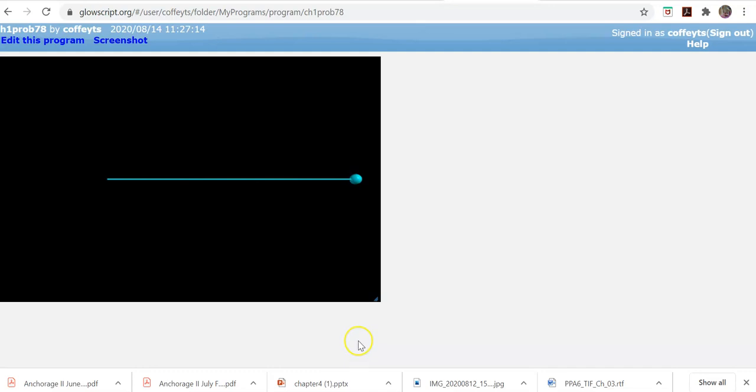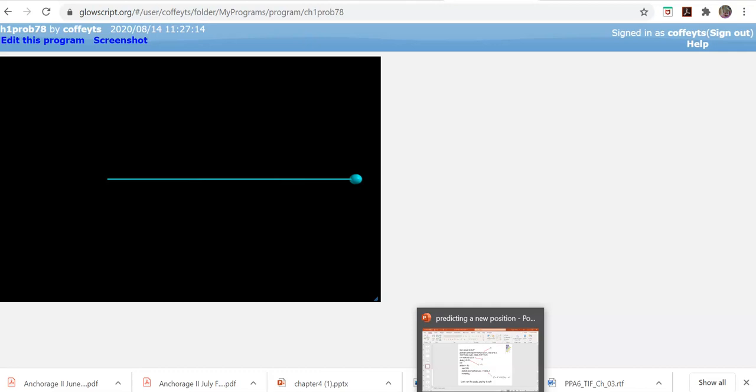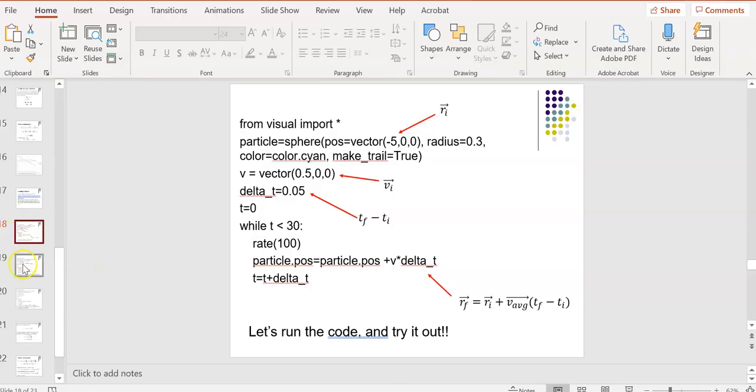Okay, was it what you thought was going to happen? It was what I thought was going to happen. This left-right is my x direction. See the make trail? It shows you a little line where the particle was, and your particle is this cyan sphere. It started off here at t is equal to 0, and it traveled at a constant rate to the right, okay? All right, so that's what I thought was going to happen. Good. Straight line motion. So cool. Not super interesting, but I was able to model it, and I was able to show what happened, okay? So that's what the code did.